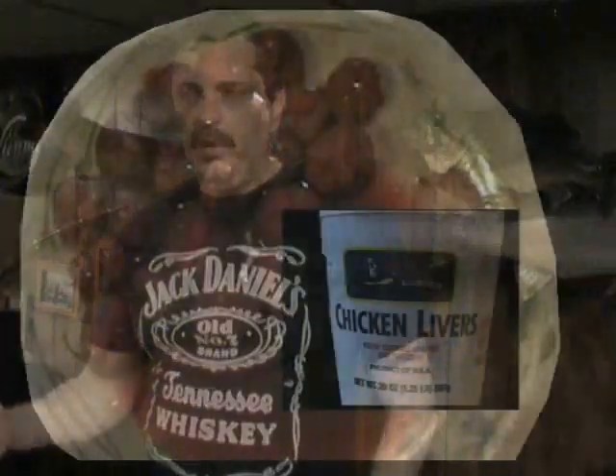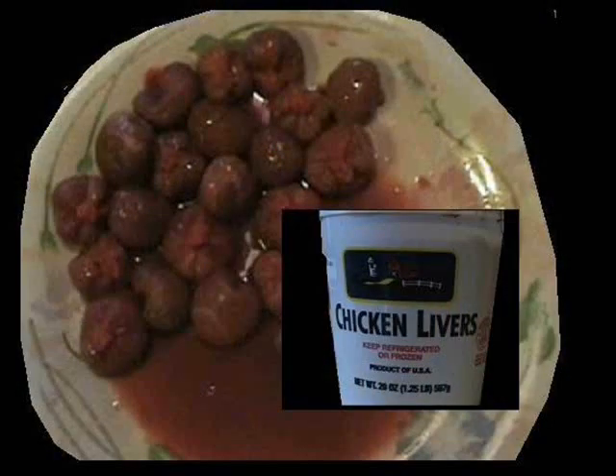In the over 30 years I've been fishing channel catfish, the best bait by far I've ever used is fresh chicken liver. The only drawback with chicken liver is it doesn't stay on the hook too good. What I do is take my fresh chicken liver and tie them up in mesh sacks where they stay on the hook. Even a small fish can't pull it off — they stay on there for hours. We'll show you how we tie ours up.